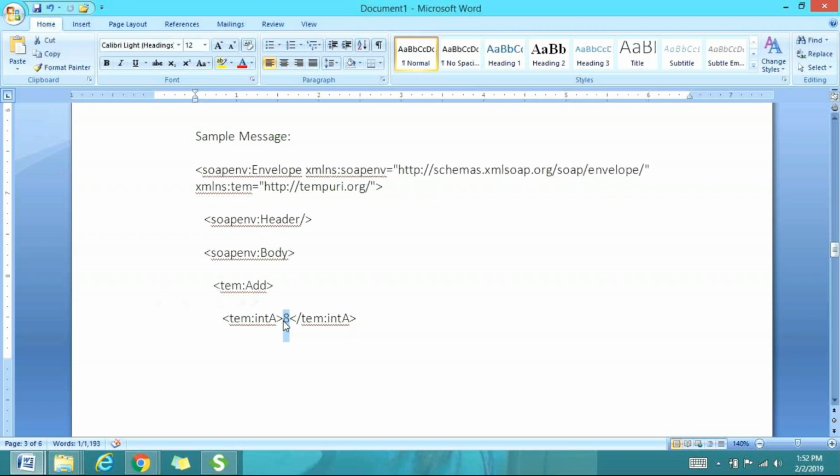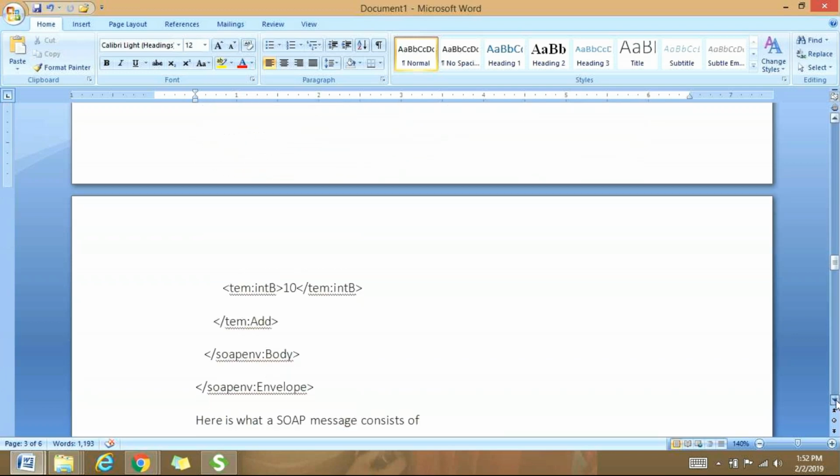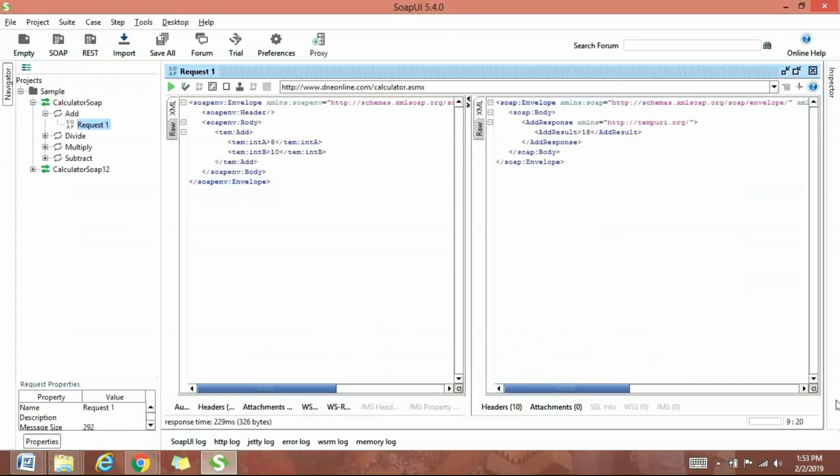Whenever you are testing any web service, you have to ask your developer for the details about the web service, that means the URL. If you don't have the URL, you cannot test it. So the first requirement is the URL. The second requirement is sample messages. You need to ask your developer for a sample request and sample response. The only thing you need to do is fill in data. He is not going to give you the data, he is going to give you the structure only. Did I answer your question? Yeah. Thank you.